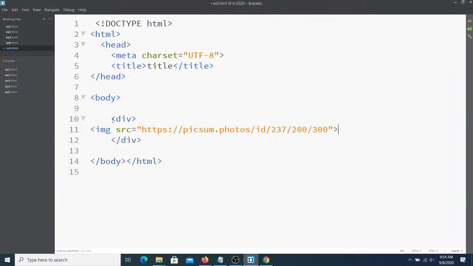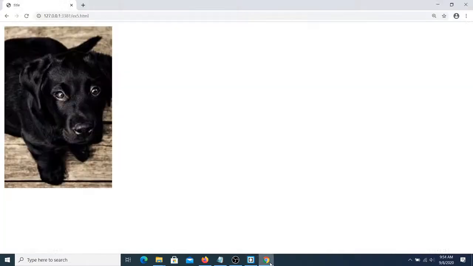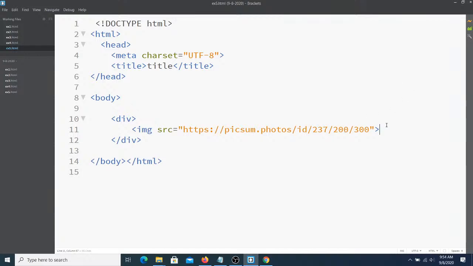Close that out. Let's just view it just to make sure that everything's working okay, and there's really not much to it. That works perfect. Okay, and then let's also do a paragraph of lorem ipsum text.